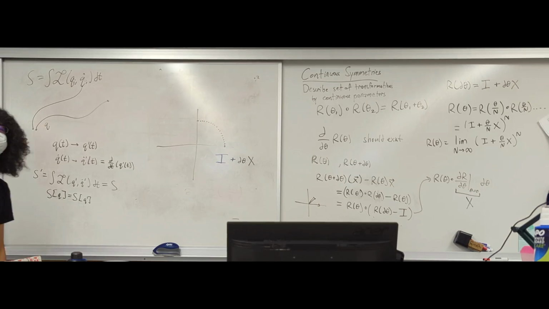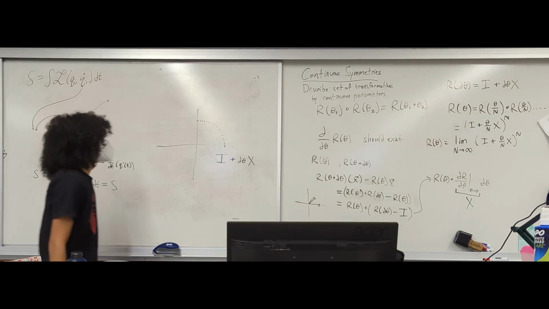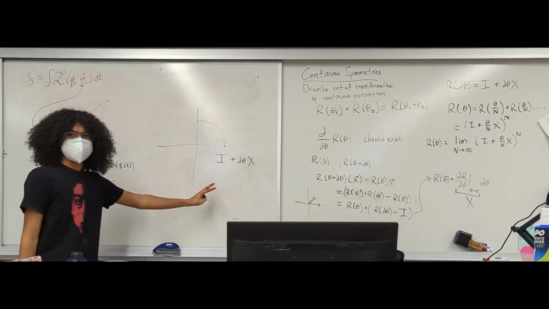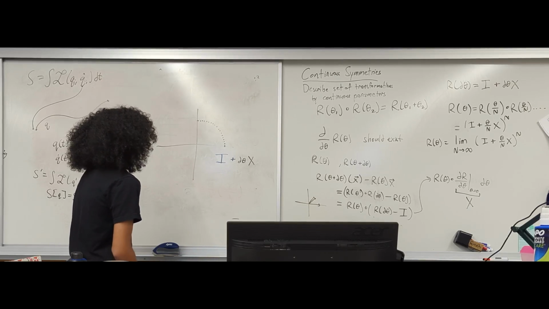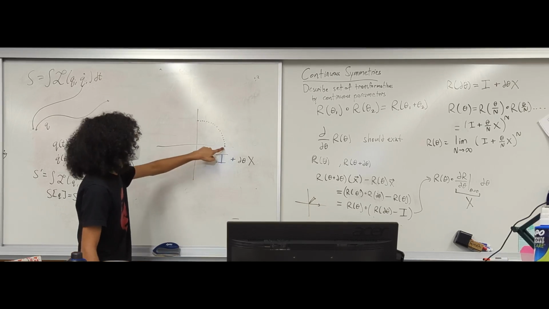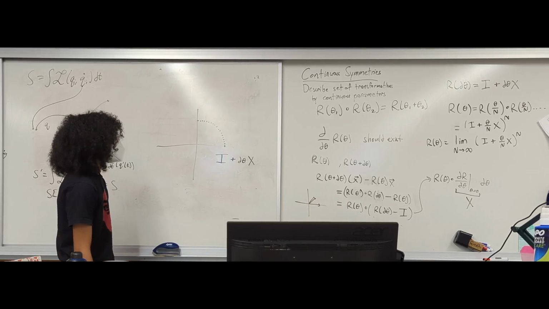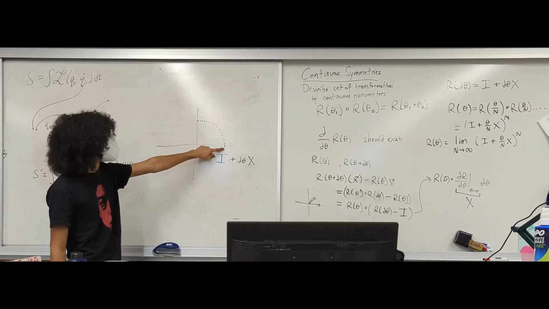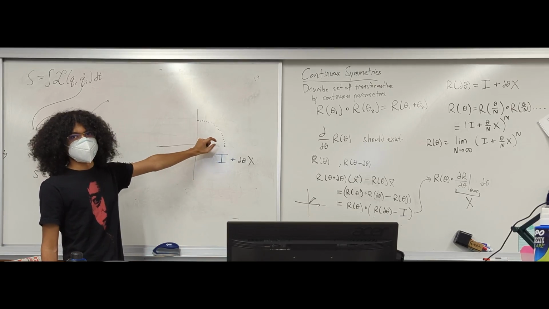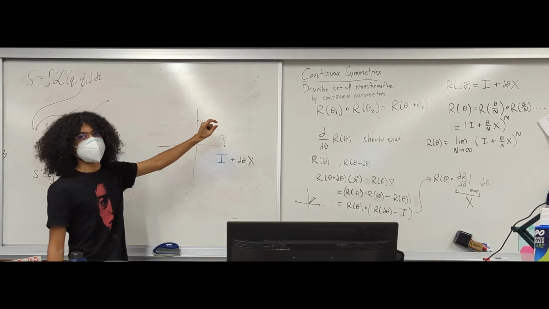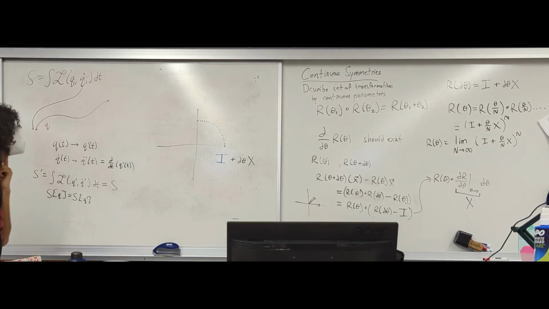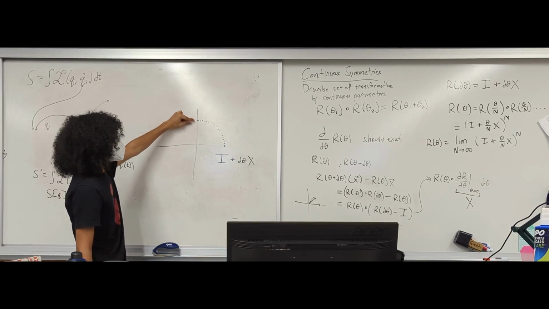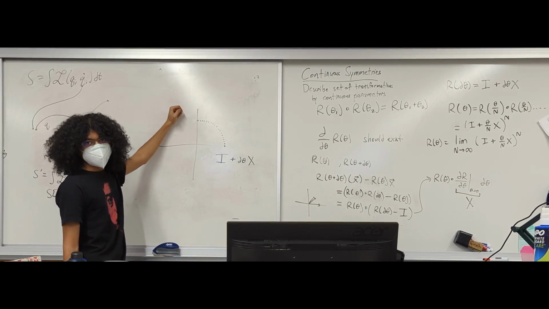This would be a lot easier if you knew linear algebra. I think it would be less confusing. But this x we could represent with a matrix. And then I think it would make more sense. But I'm not doing that. So in this case, what we could think of x doing is that if you start here on the x-axis, the d theta x lifts your point up just a bit. If you start on the y-axis, what x does is it pushes your point to the left.